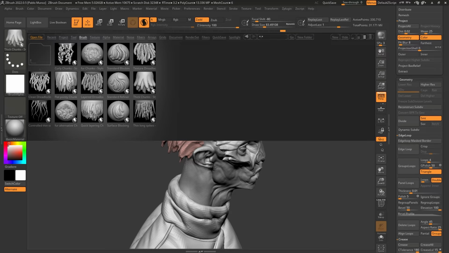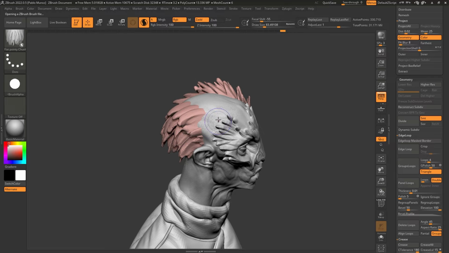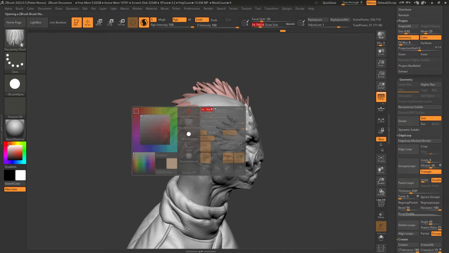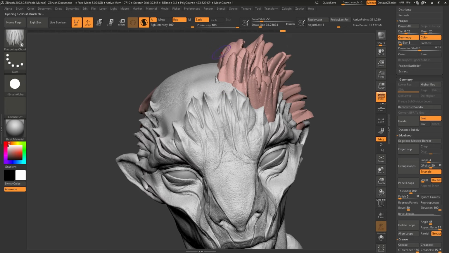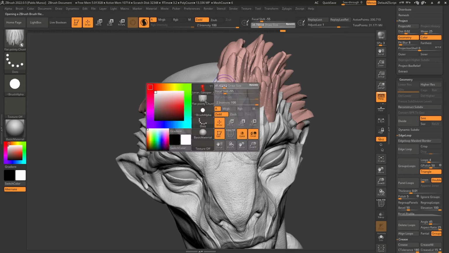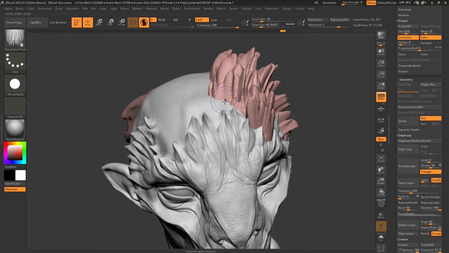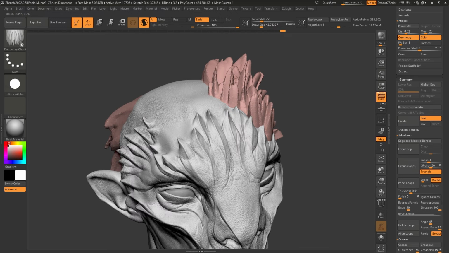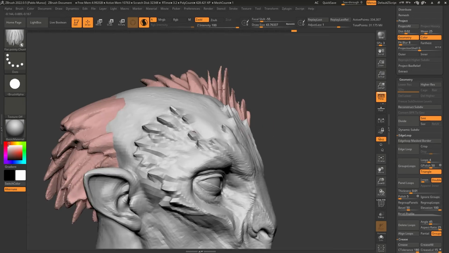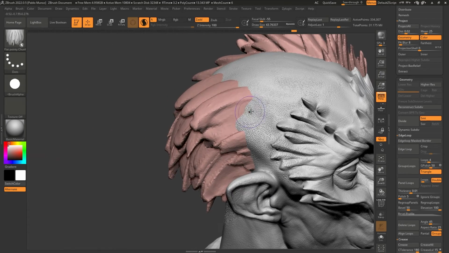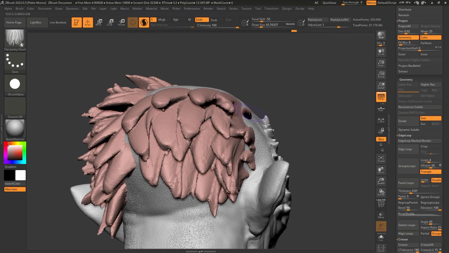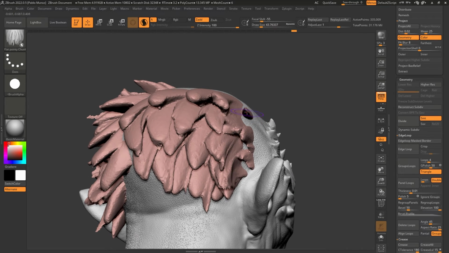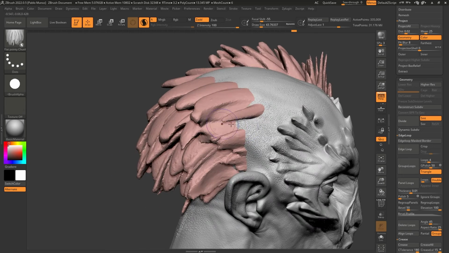Another similar one is these flat pointy chunks. This one I would use with a smaller size, just in these areas. Let's also turn on RGB. What it does is basically the same effect, but it's going to be more pointy and flatter. Let's compare it with one of these ones. If you look at it in the profile, this one is very sharp in terms of how it finishes compared to the chunky ones.